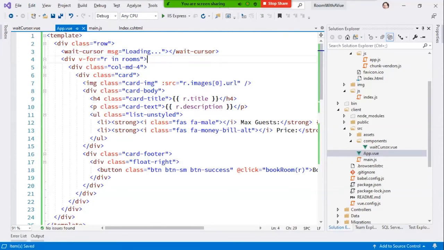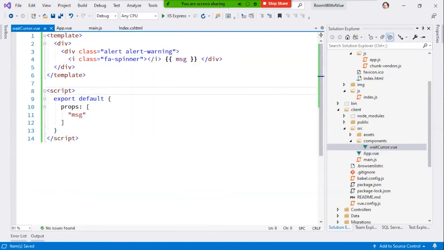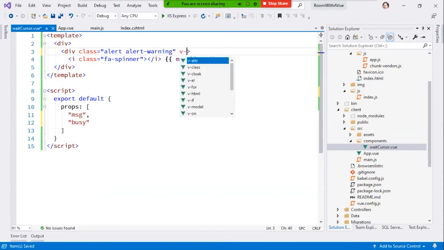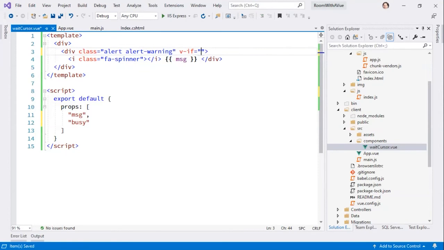Well, that's fine for simple properties. What about the last one I'll show you, is one called busy. What are we going to do with busy? We're actually going to put here on the alert a v-if, which is another of those Vue statements you can use. And if says, if this exists, if this is true, if whatever is in the quotes is true, show this. Otherwise, don't show it. So what am I going to put here? I'm going to say busy, right? Because I only want this to show up when our component is busy.